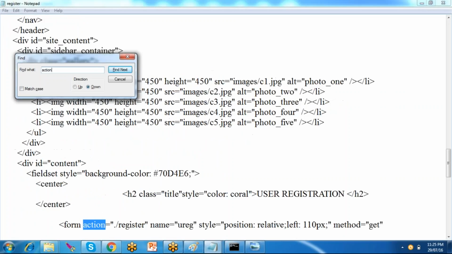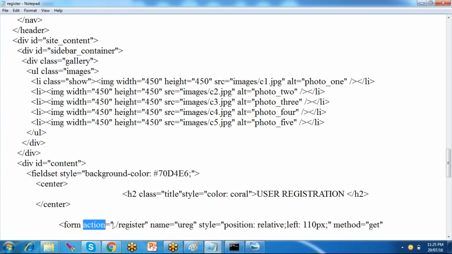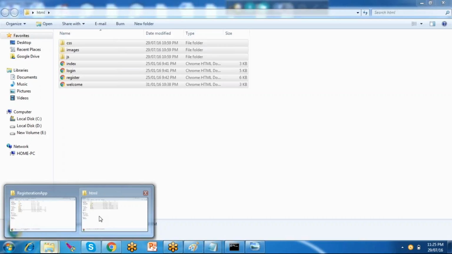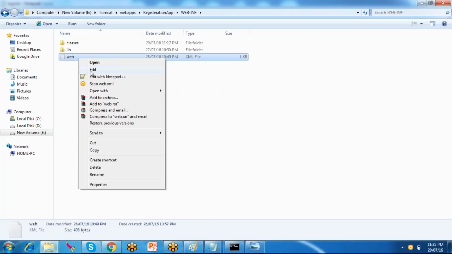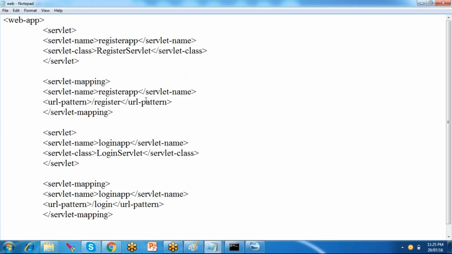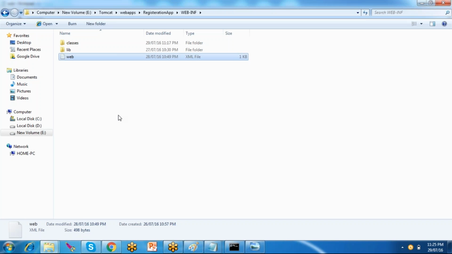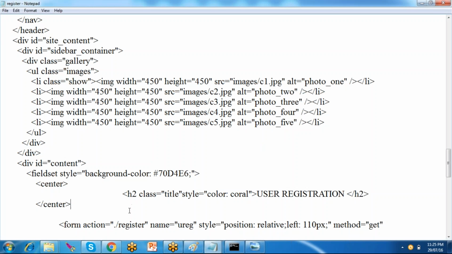Action. Why action? Because here, the dot slash register must be there, similar to the particular web.xml. So you have to copy the same thing and paste it here, like dot slash register.